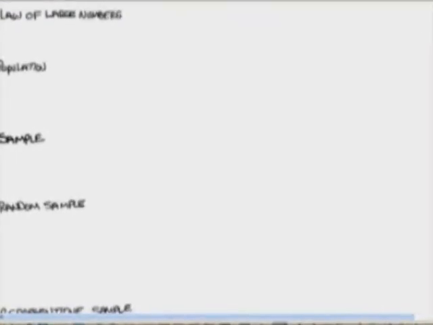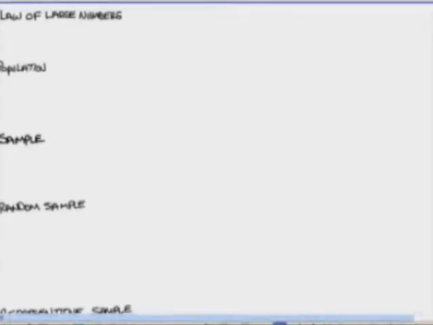All right, so this, we'll come back to that if we need to. One of the things that I asked you to look up in your preparation that's not in the book, I believe, is the law of large numbers. The law of large numbers kind of comes down to this: the more people you add into a sample, the more the sample is going to represent the larger population.